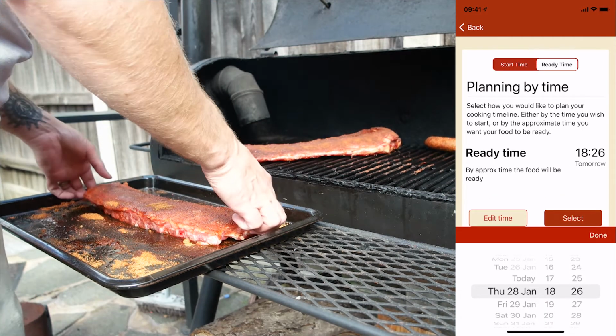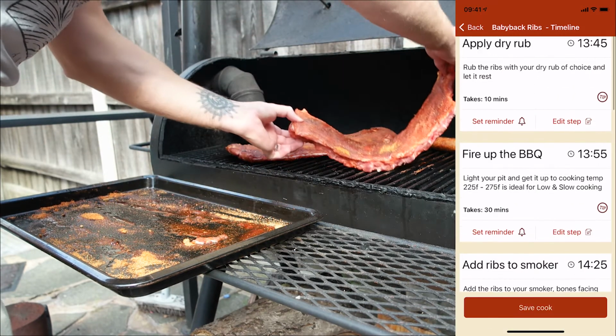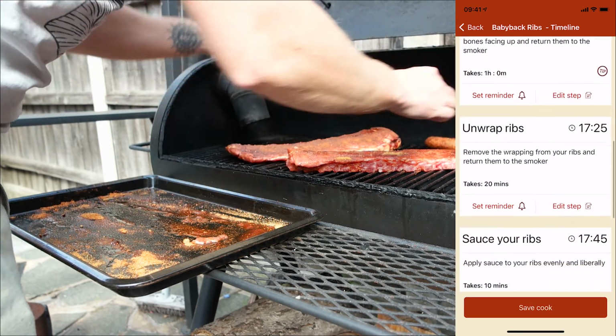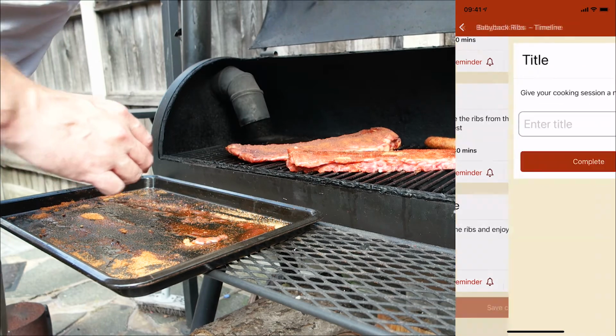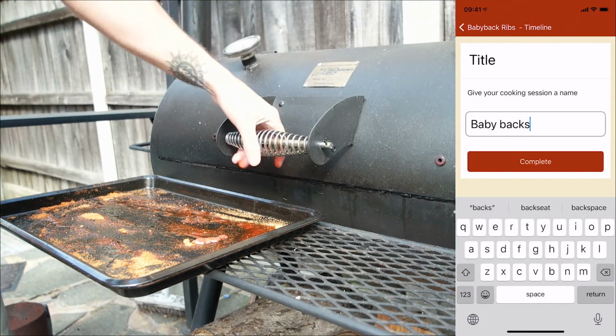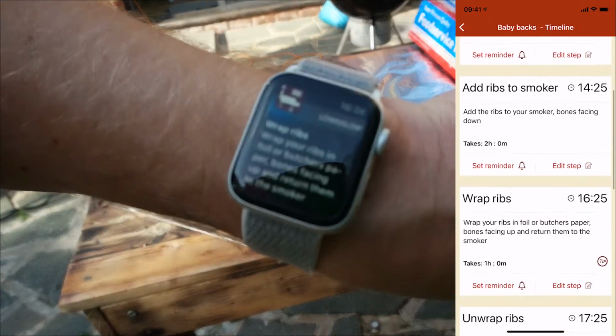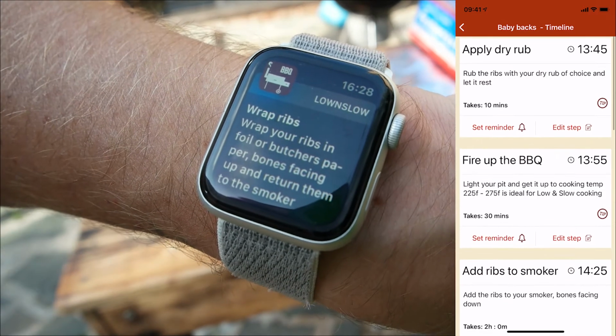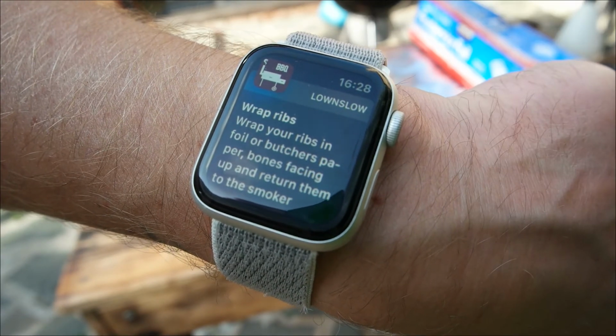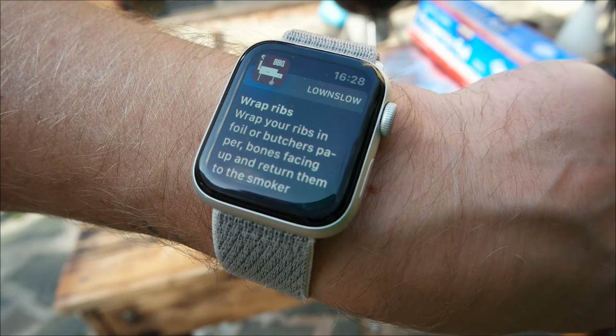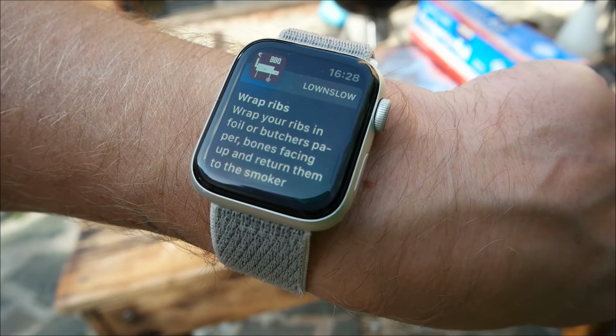Now, this app isn't meant to replace the need to check temps, or to tell you when your meat is the right colour or firmness, but it is aimed at giving you nudges on key points. And when you've got a few things on the go, I can tell you from experience, getting a notification that my ribs have been in the pit for 3 hours, or that I should start lighting the pit for my pork butt, definitely helps me keep on plan and on time.